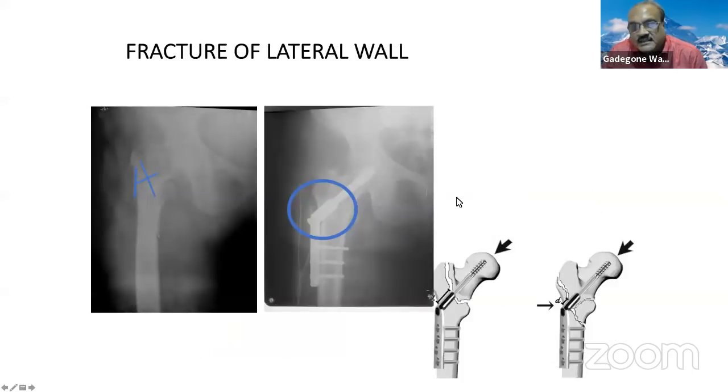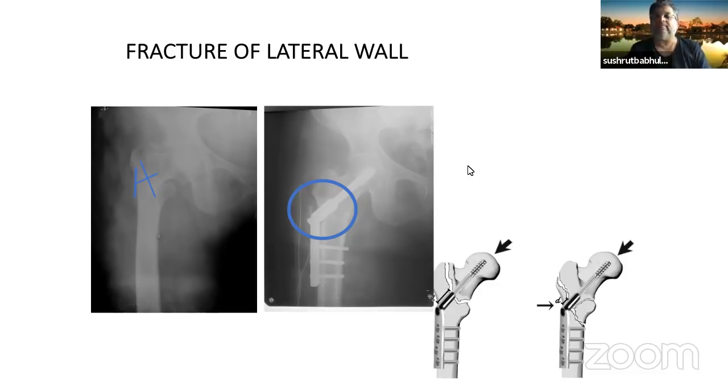Next slide, sir. Just one interruption. Even on the table, it is not physically broken. The moment the patient starts weight bearing, this deficient, less thick lateral wall will break, is the point which I am trying to make. On the table, it will still look fantastic, that you have done a great job. It will not break on the table. It will break once the patient starts weight bearing because the thickness is not sufficient. There are papers of per-operative and post-operative breakage of the lateral wall.